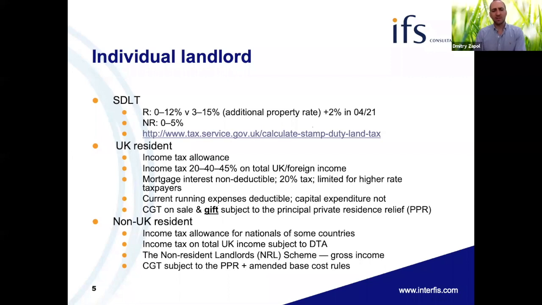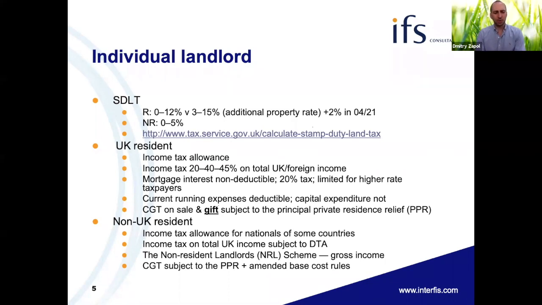Typical current running expenses are deductible, such as current maintenance, council tax, small repairs, etc. But of course, if you want to add a kitchen or conduct large-scale repair, this will be a capital cost. You can only deduct it when you're selling the property. I mentioned before that when you are selling or gifting the property, you have to pay capital gains tax, subject to the principal private residence relief, which has been substantially limited. Now it's down to 9 months, 18 months, and if it's been rented out commercially, it is not always available.